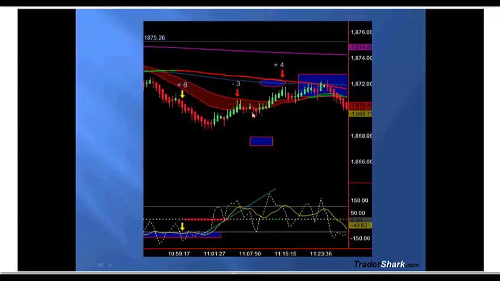Here, nice pullback. I did get into this trade, got my first target off for 2 ticks, and I got stopped out for -3. It's going to happen. You're not going to win every single time, and you will take full stop outs. A full stop out could be anywhere from 10, 12, 14 ticks, 16 ticks. Just know that the consistency and the probabilities, that we play the high probability trades. So if this one got stopped out for -3 ticks, the next trade was a total of 4 ticks, forced myself out, and you can't see to the right-hand side of the screen for continuation lower. Just know that there's the consistency of base hits as opposed to sitting in and trying to get those home runs.